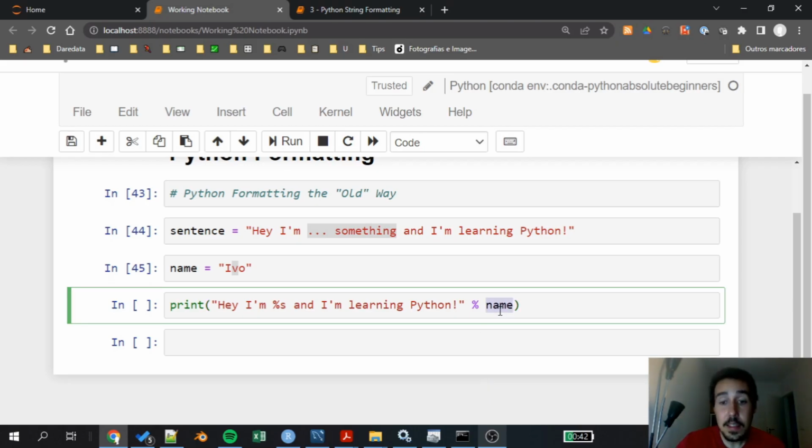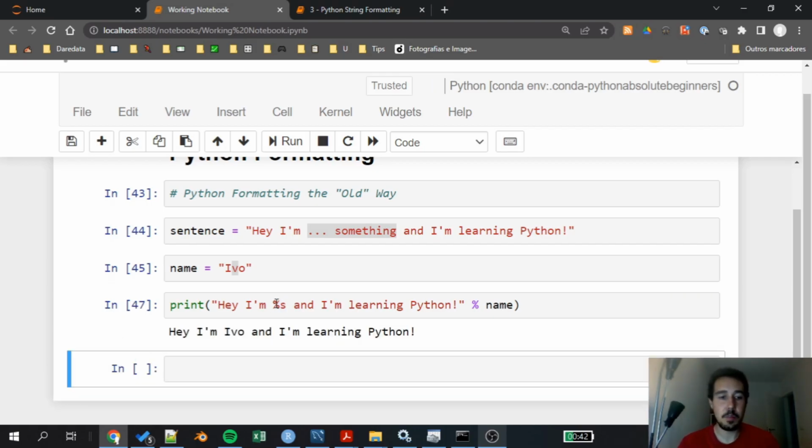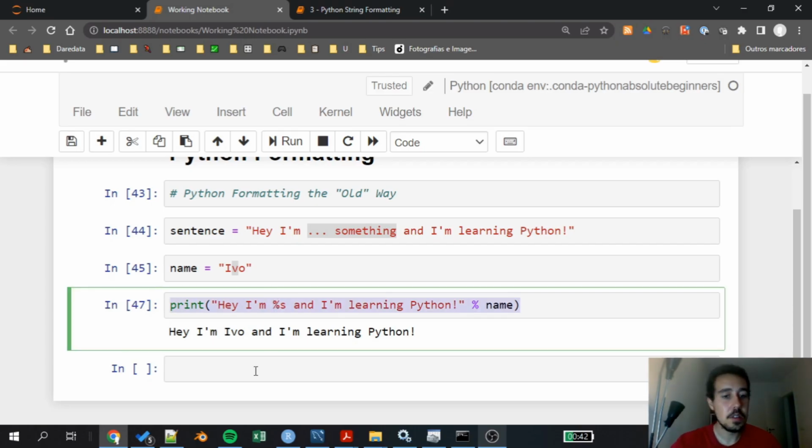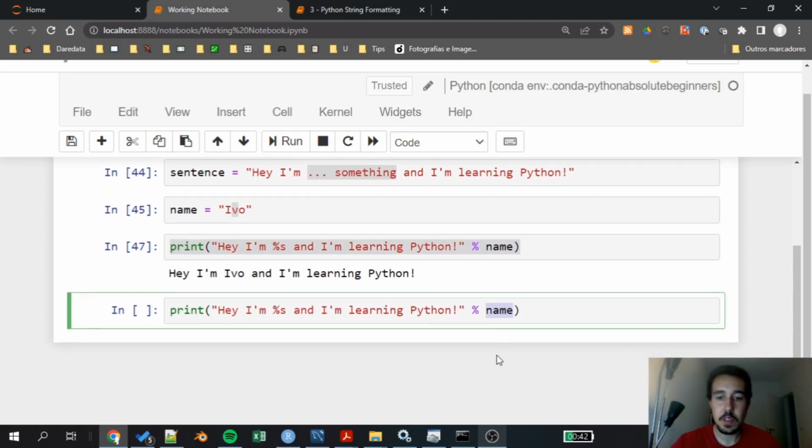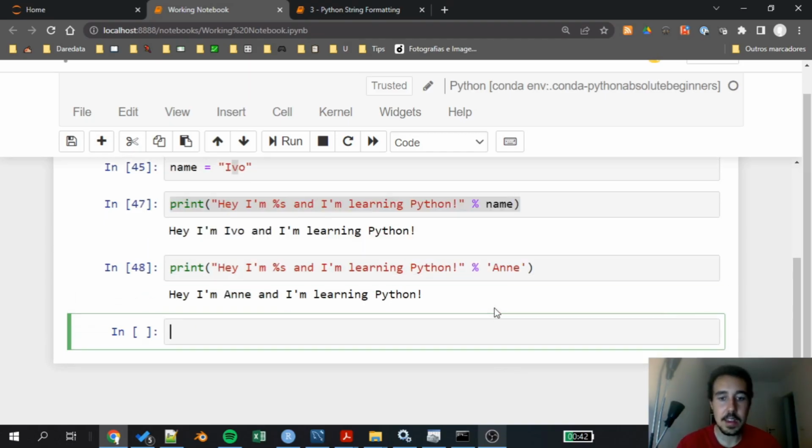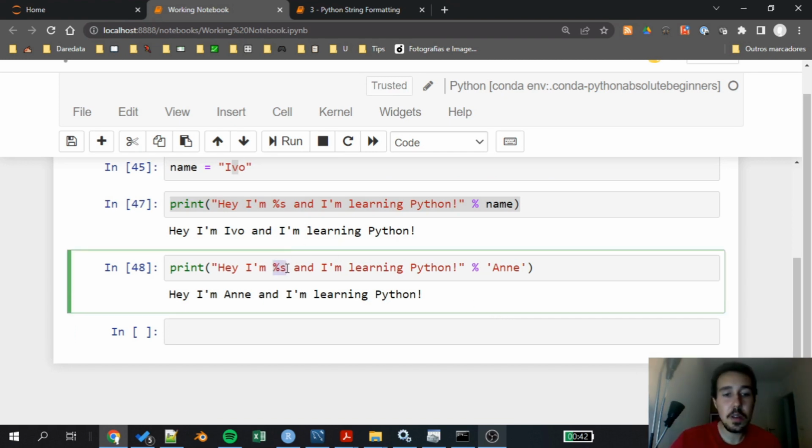So this name will substitute this %s, this placeholder that I have right here. If I print this, "Hey, I'm Ivo and I'm learning Python." I can also give a name directly, "I'm N and I'm learning Python." So this %s will be used as a placeholder for what comes after the percentage when we print the string. In this way, we can change the string with these placeholders.